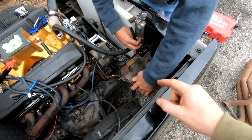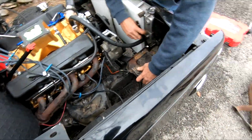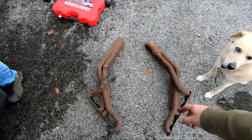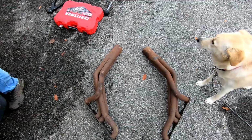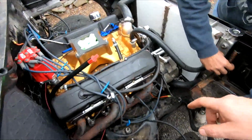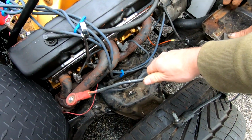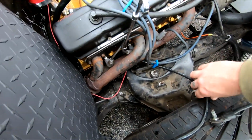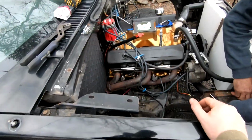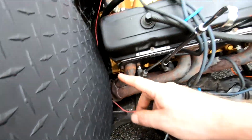Alright, now we're going to take the battery tray out since we don't need that no more. And we're going to try to test fit these headers that he's going to put on here. These are fender exit headers. And need to try to get that on there so we can figure out how we're going to mount, not mount it, but run our wires here. Because this has got to go back to a distribution block inside the cab there. So we're going to see where this header sits so we know where we can run this to.